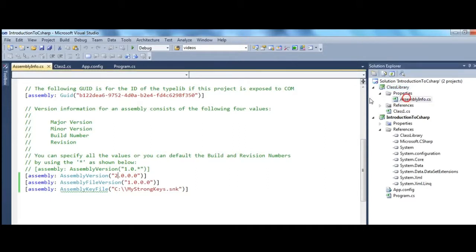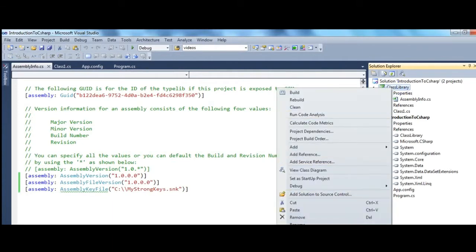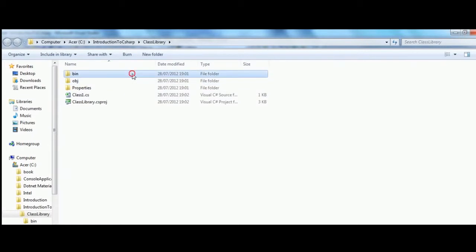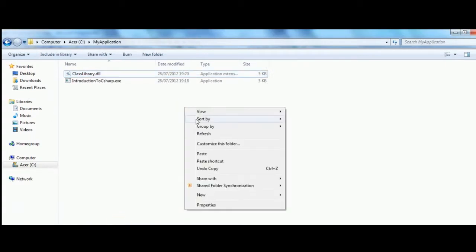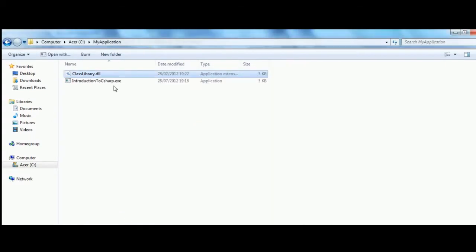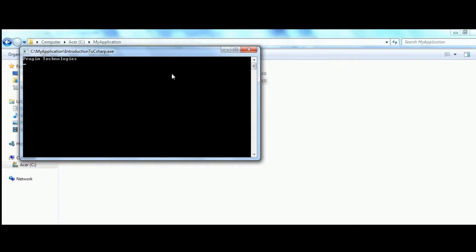On the other hand, if I come back, change that to version 1.0 and then build the solution and put it back into that folder, it should work as before. So build that, open folder in Windows Explorer, get into the bin, debug, take that and move into my application folder. It should work now. So copy it, copy and replace, execute this, it should work.